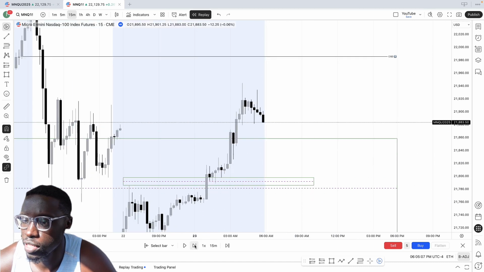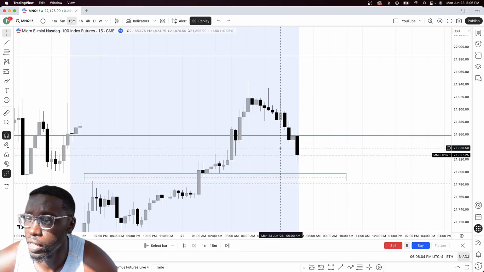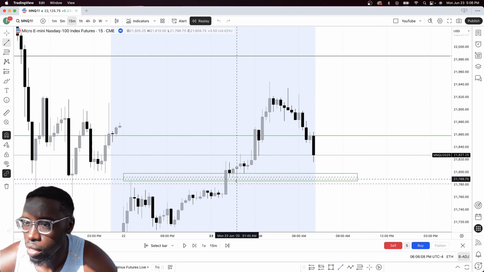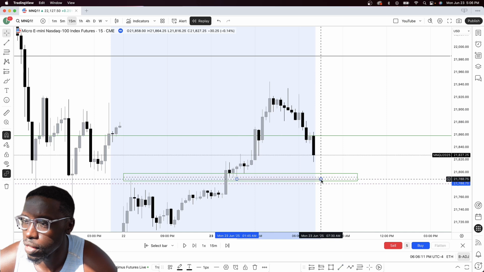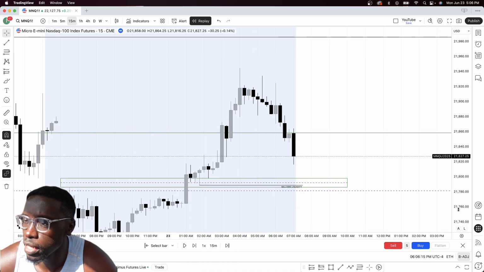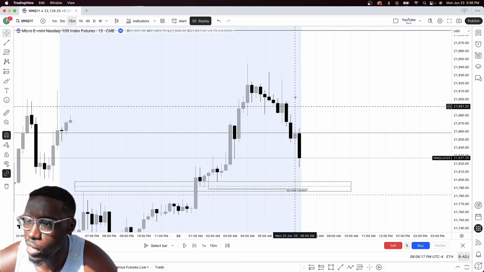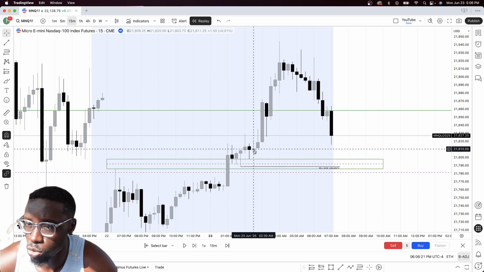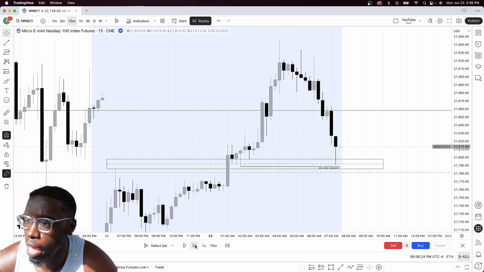Going into the 6 a.m. hour, the market did trade lower. We had this sell side liquidity resting here within this 4-hour CISD, BISI. So that is one thing I was watching for a potential long: a sweep of liquidity and a change of state of delivery, which would essentially be the series of down close candles that sweeps these lows into this 4-hour gap.